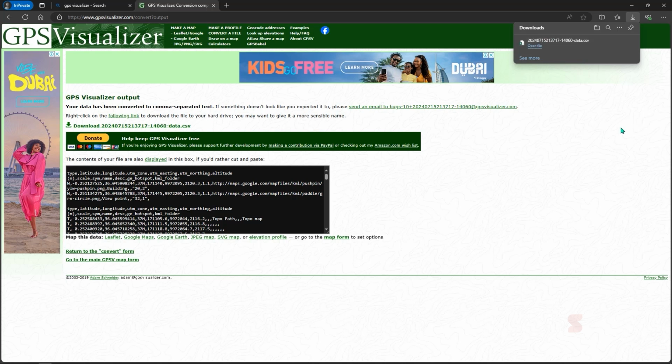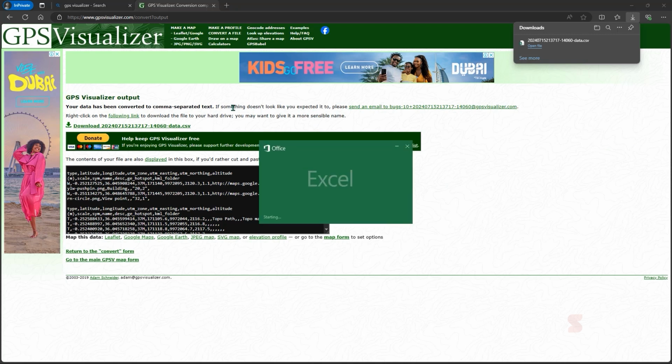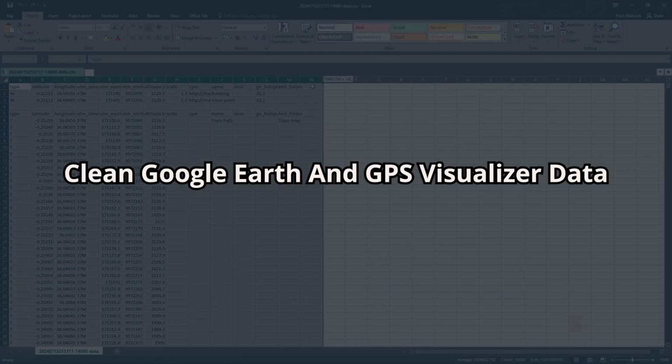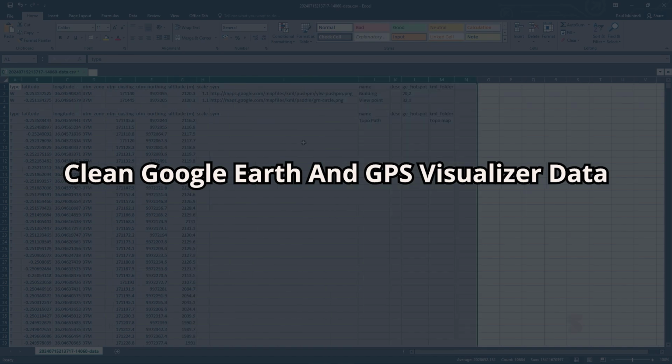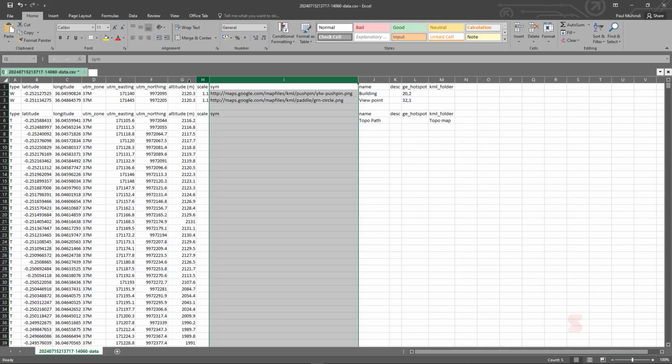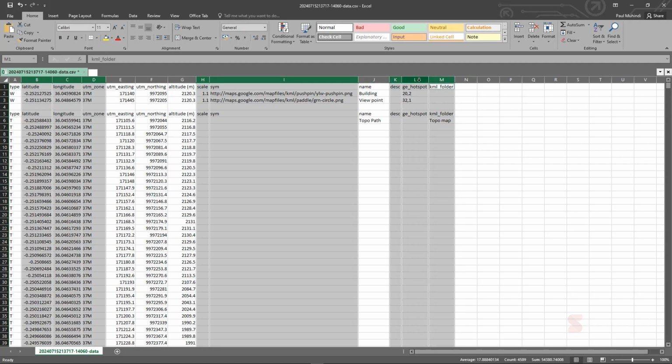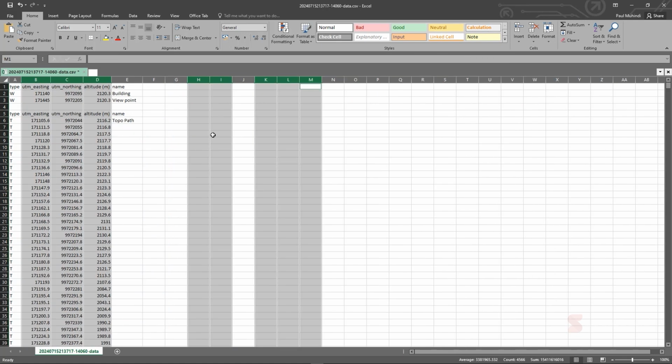I'll simply click on open so that now we can open our Excel and edit it. Remember, this is the one that has all the information. In the event that you want to do it for the path, I'll leave that exercise for you to check. Once we have this, I can select everything, double click so that I expand my windows. I don't want the latitude and the longitude or the zone. I want the easting, northing, altitude. I don't need the scale, but the name I require. That is basically my description, and then I'll select that and simply delete.